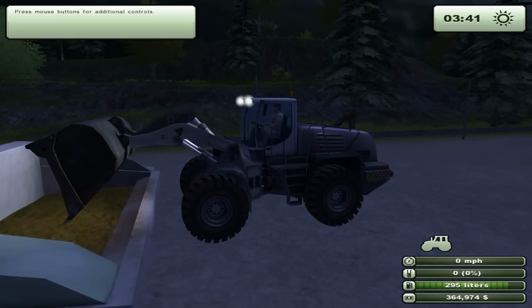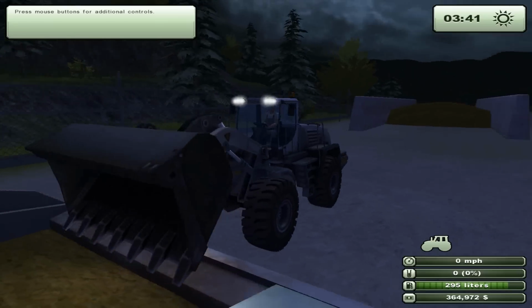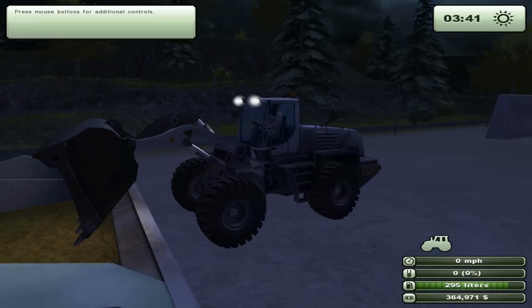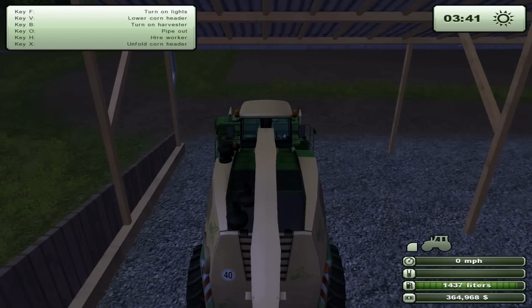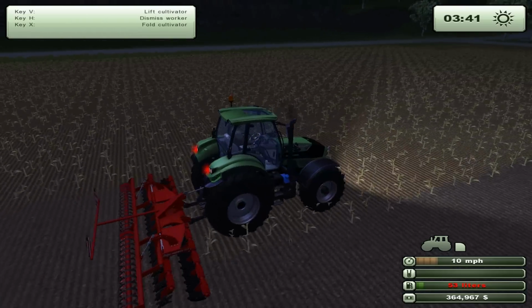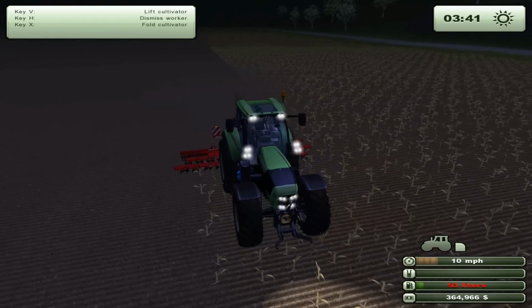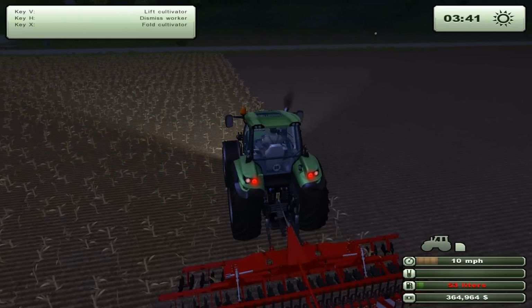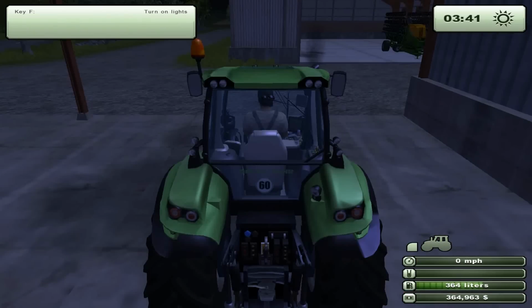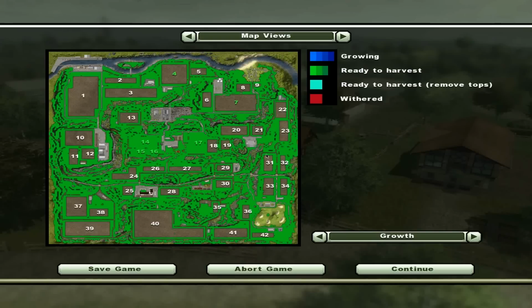Okay guys, welcome back. So I just got done dumping some silage into the pit here. As you can see, there's a bit more. We have our worker here cultivating the fields. And then up here, we have these fields all ready to be harvested.